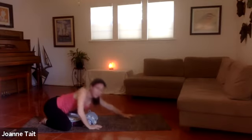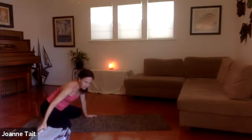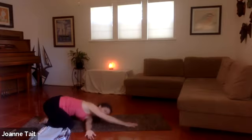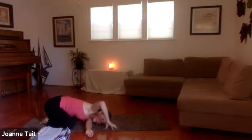Nice. Slowly walk yourself up. Remove the bolster from the side. We're going to come back down here and we're going to thread the needle. So I want you to bring one arm under the other and come all the way down to the cheek. Breathe into your shoulder. Option is to come onto the opposite fingers and lift the elbow.